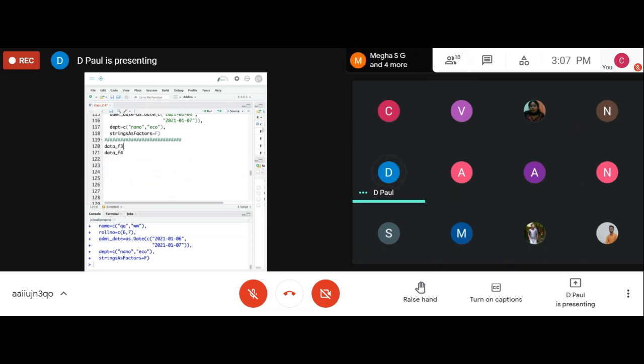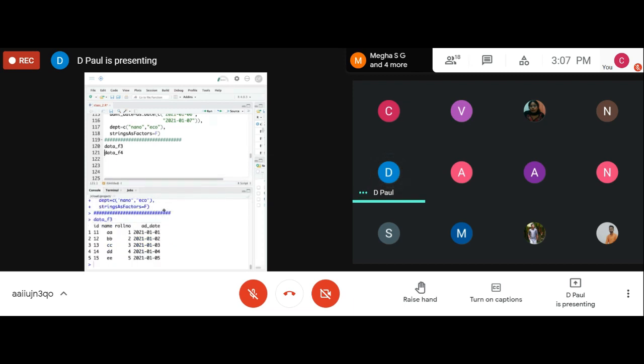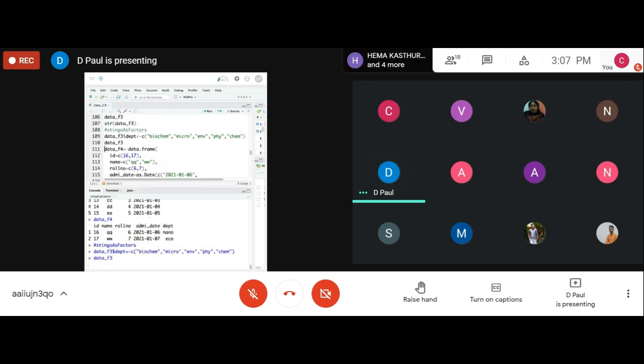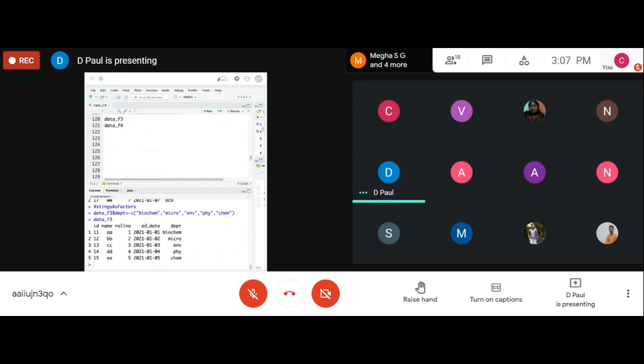So this is our data. This is our data frame 3, and we have a data frame 4. Yeah, this one I need to do.